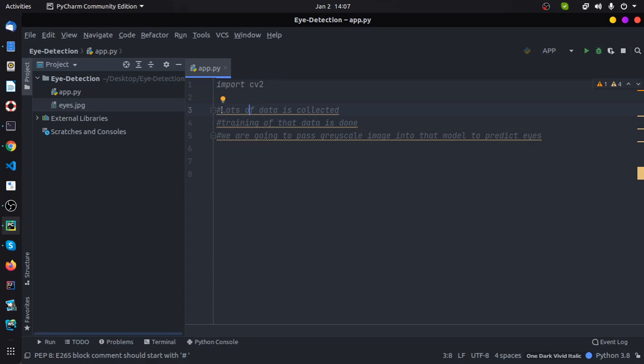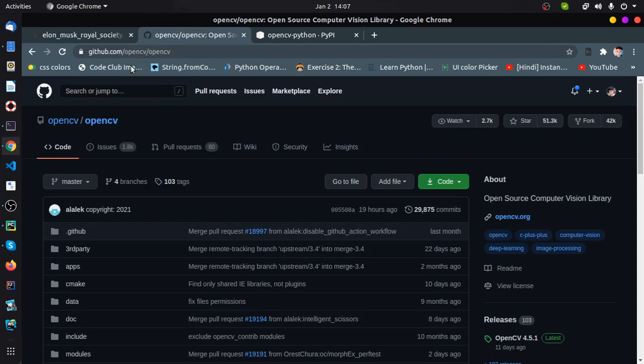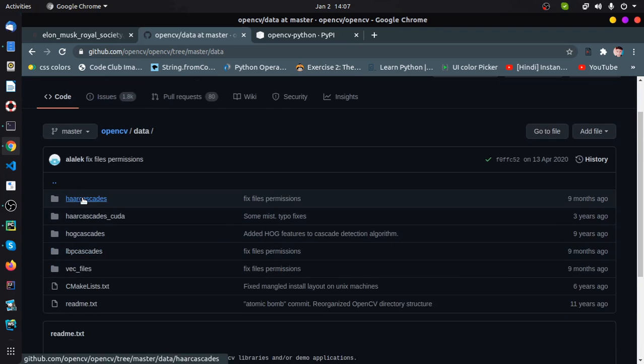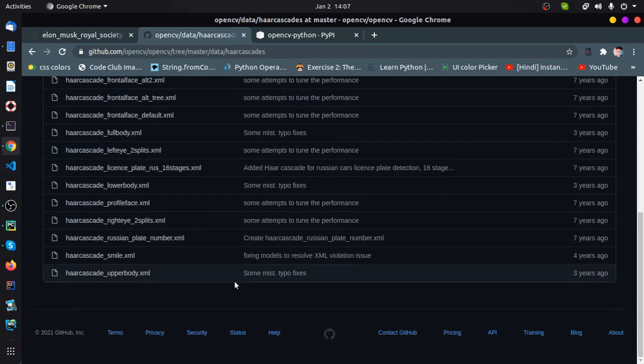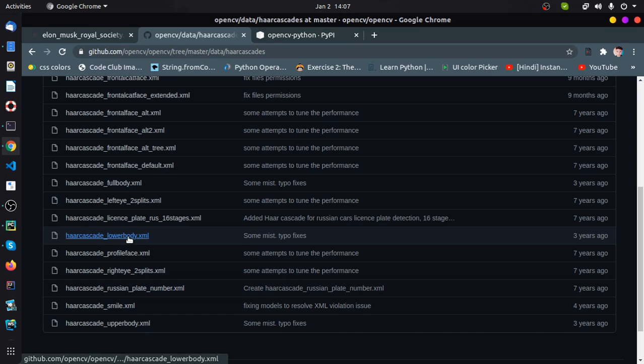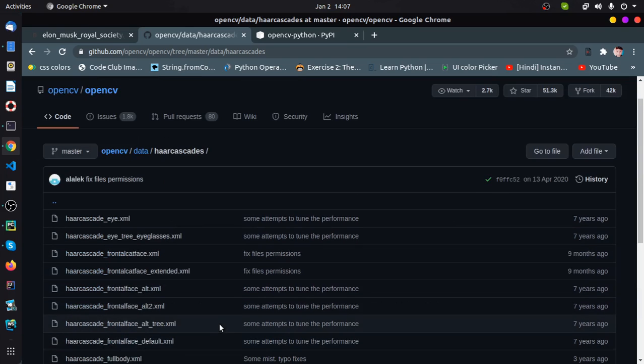We have a model where all that training is done, and we are just going to include it in our application so that we can make our life easier. If you go to the OpenCV GitHub, there we have some trained data in the Haar cascade algorithms. Here they have a bunch of trained data sets, like haarcascade_eye.xml and others. You can detect the lower body, you can detect a smile; there's a bunch of things you can do in here.